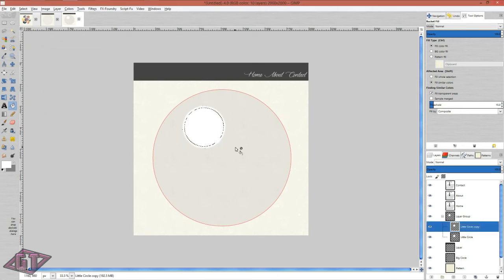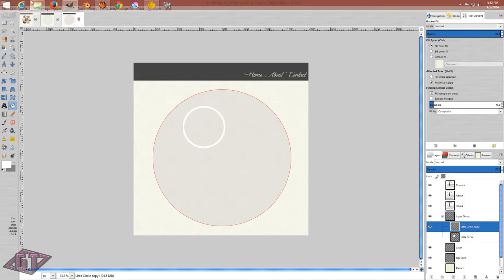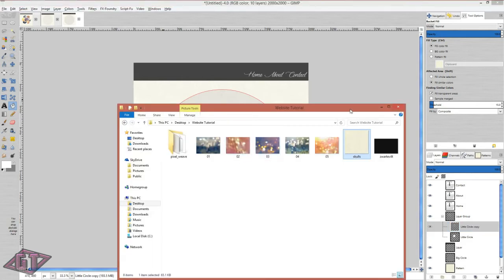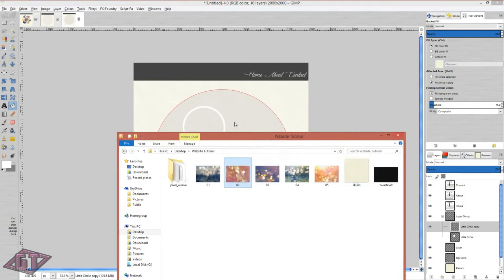And we're going to go ahead and just press delete on your keyboard. Here, let's go Control Shift A first, and then we're going to turn the eye off on this bottom layer, to where we have just that. Click on the top layer again, and let's go ahead and drag in an image. You could drag in whatever image you'd like. I'm going to go ahead and use these for now and just drag it in there.